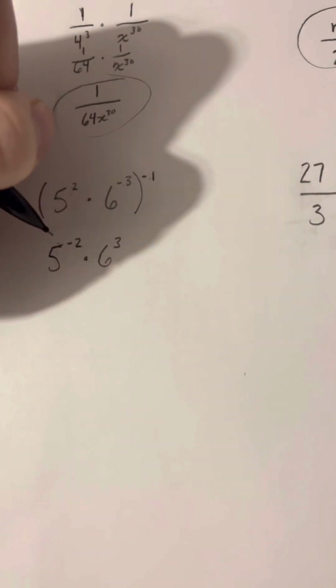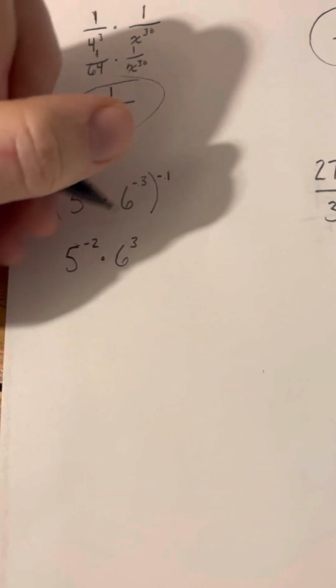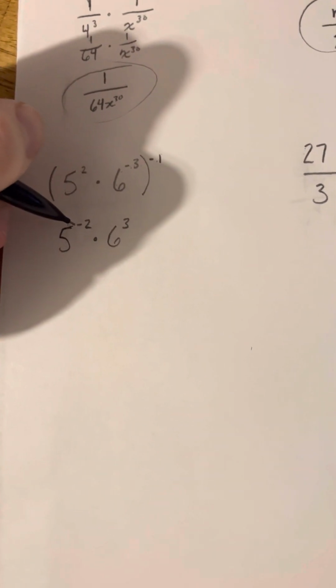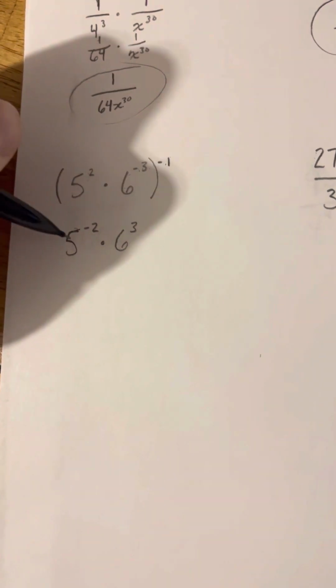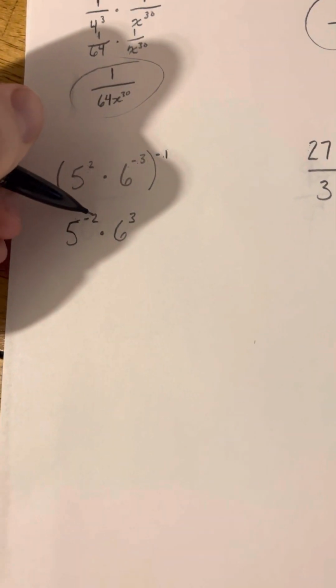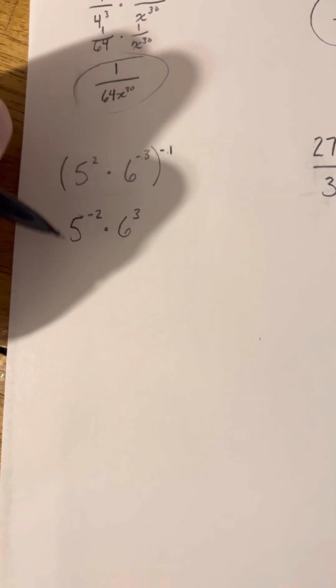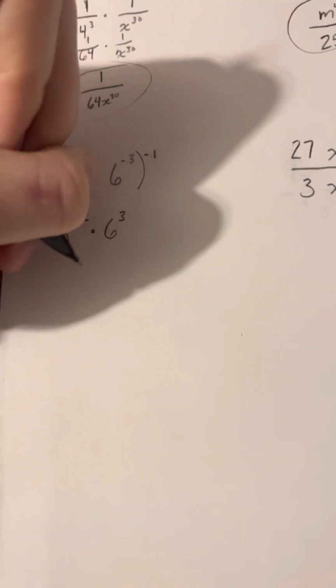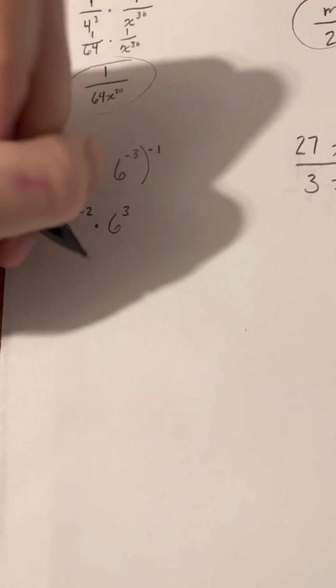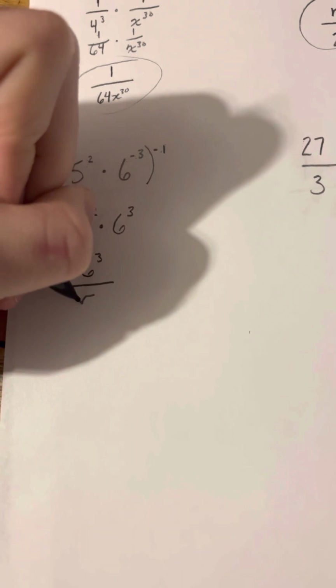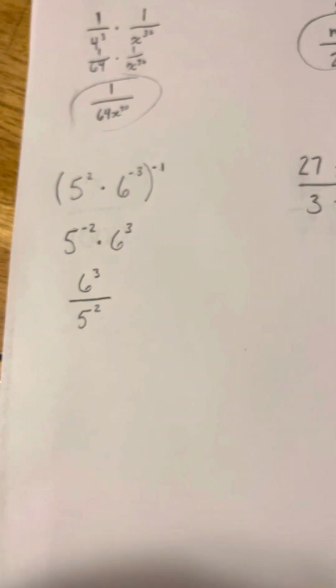Okay, so a couple things to simplify here. Before we start messing with the exponents, we want to make sure all the exponents are positive. So to make this positive, like we've said, you would take any negative exponent and take it to the other side. This 5 to the negative second is on the top, so we move it to the bottom. So what that will look like is 6 to the third will stay on the top, and then on the bottom we'll have 5 to the positive second.